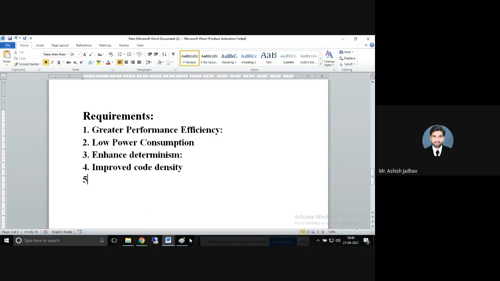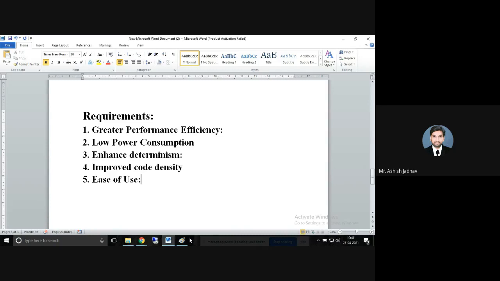The next one is ease of use. Ease of use, right? So your processor should be easy to use. This is another requirement from the processor. So your Cortex M3 will be providing programmability and debugging for a growing number of 8-bit, 16-bit users migrating to 32 bits, right? So if you consider 8051, it cannot process 32-bit data. Of course, it can process 32-bit data, but not simultaneously.